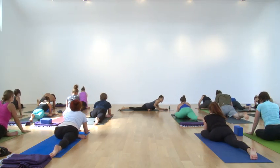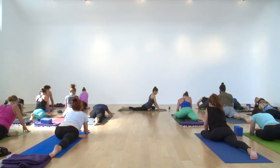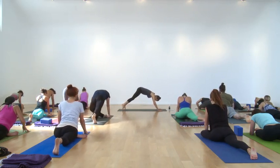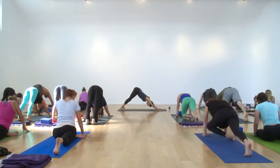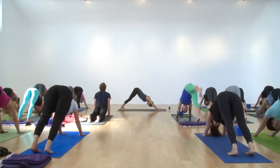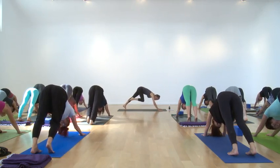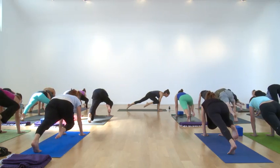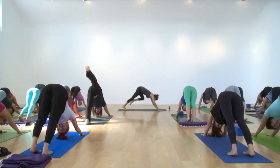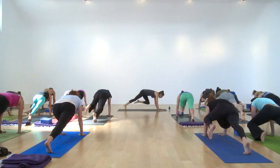Take one more moment there before you come back into downward facing dog. Take a moment. And when you're ready, we can meet in dog. Bring your right knee to your right upper arm. Just touch, look forward, long spine, little smile, and back to dog. Bring your left knee to your left upper arm. Touch, look forward, smiling, a lot of space inside, and reach back.